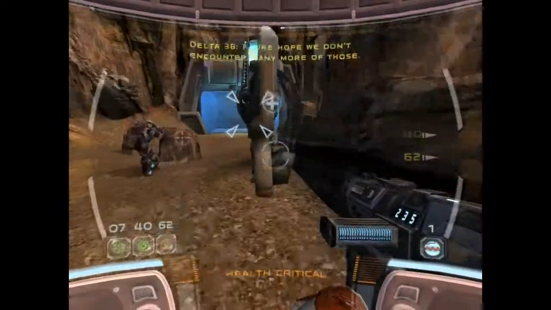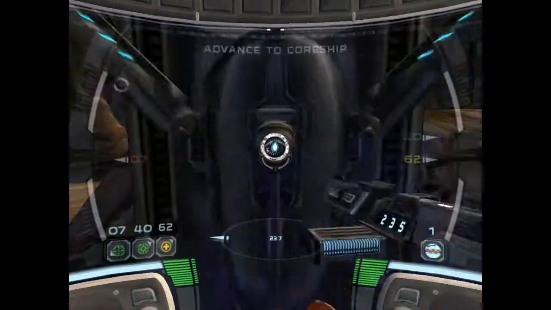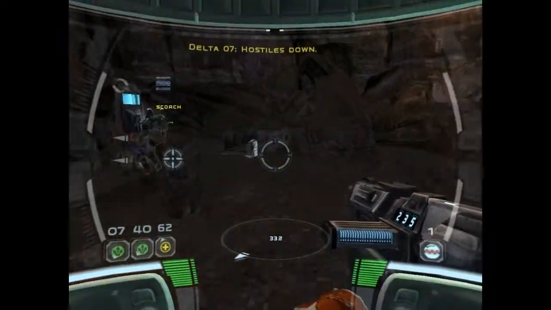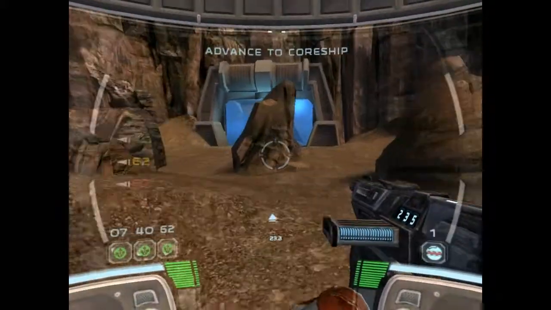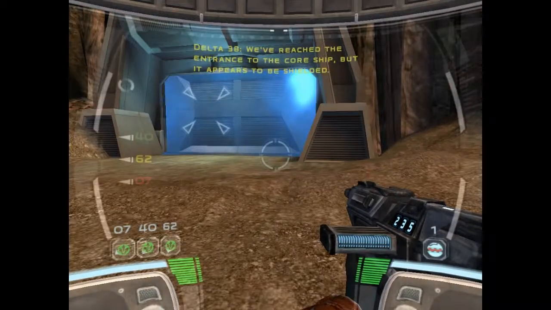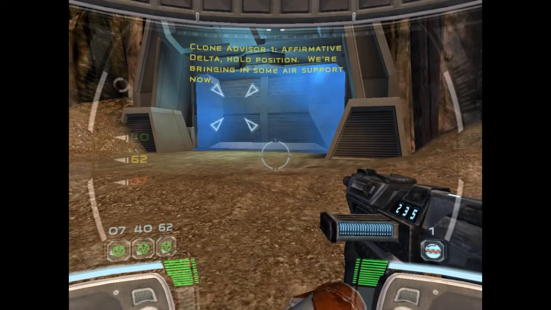I sure hope we don't encounter many more of those. Let's move on. A lot of ammo on that thing. Hostiles down. Oh, there's more back up line over here. Okay. We've reached the entrance to the core ship, but it appears to be shielded. Alright. Affirmative, Delta. Hold position. We're bringing in some air support now.